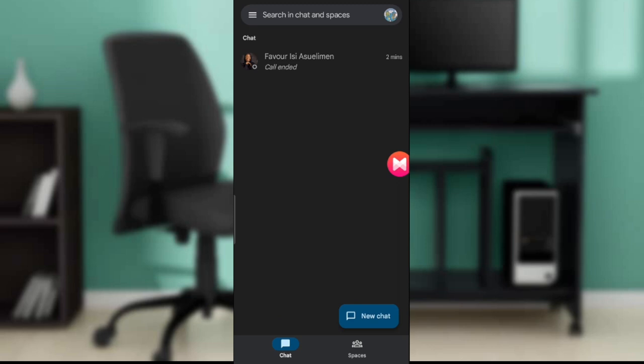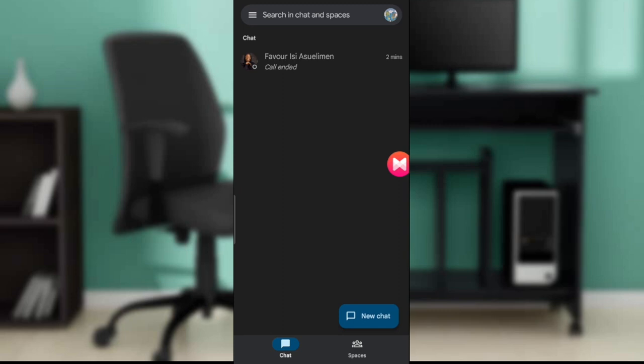into this homepage. Now, I'd like you to know that you don't have to go through the rigorous process of signing in manually because once your Google account has already been installed or registered in your phone, it's just an automatic process because Google Chat is one of the Google products. So once you install, it's going to take you right into the app. So you can now start navigating through a lot of options to have a great Google Chat experience.